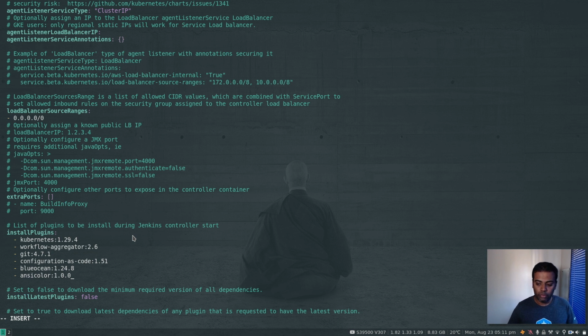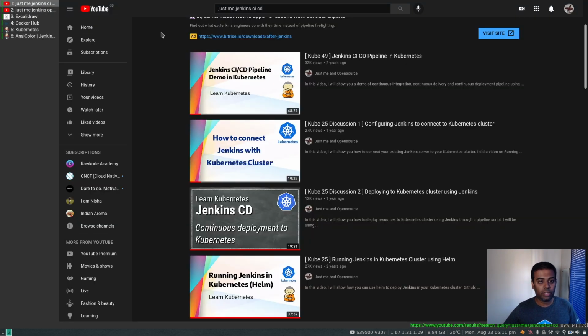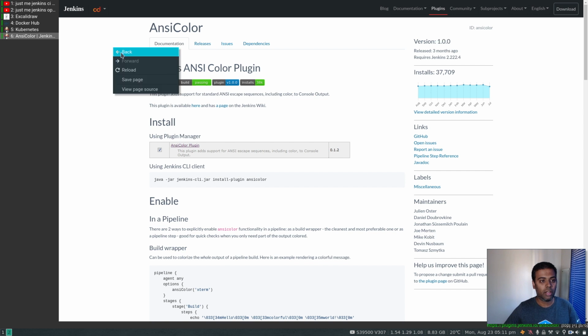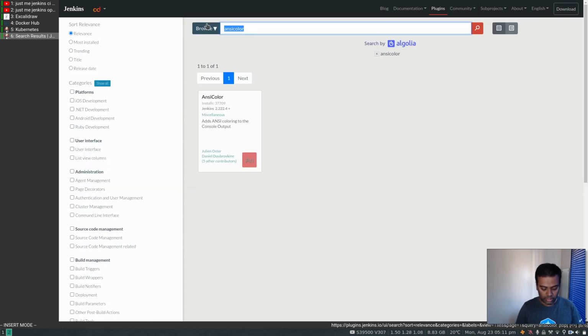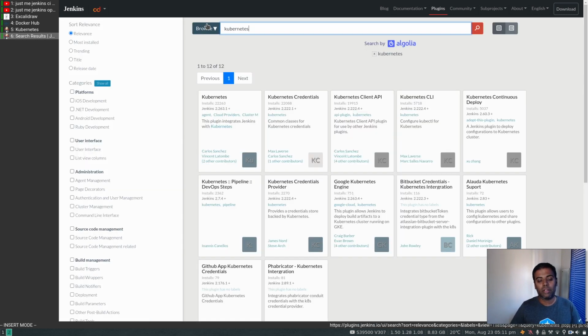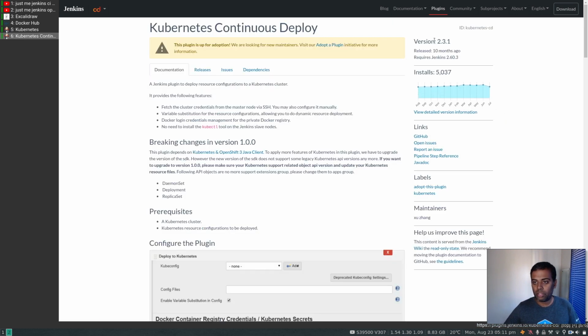Alright, so if you remember in the previous video, in this video, Kube 49, I actually installed an additional plugin called Kubernetes CD, Kubernetes Continuous Deploy. So if I search for that plugin here, Kubernetes Continuous Deploy, yeah, this one, 2.3.1. I tried using this Kubernetes Continuous Deploy plugin, but it didn't actually work with Kubernetes version 1.22.0.